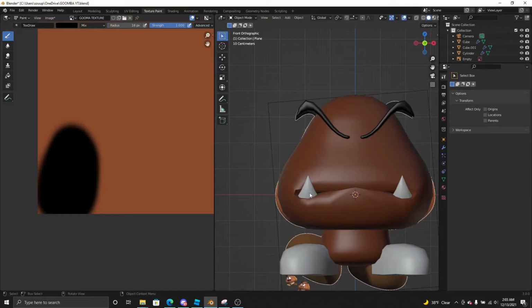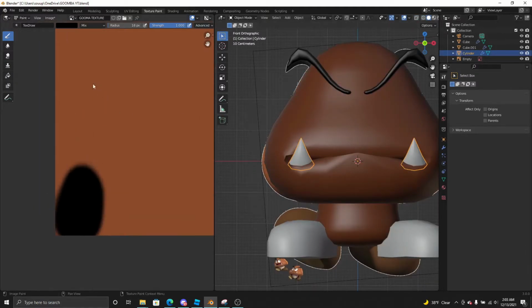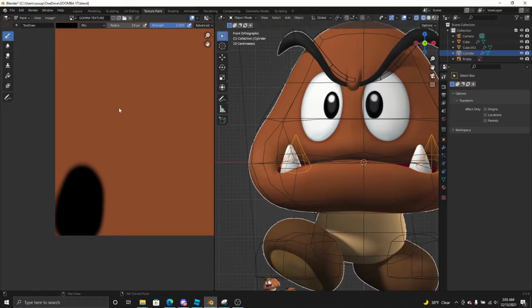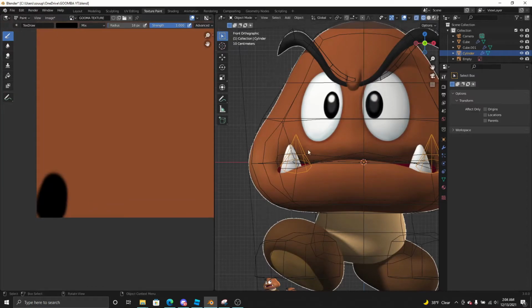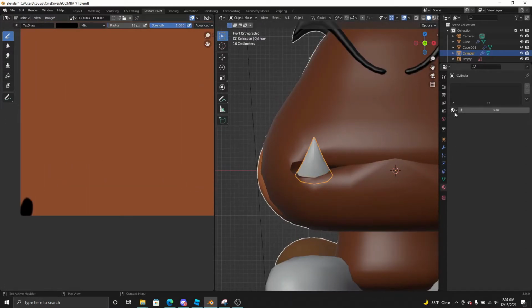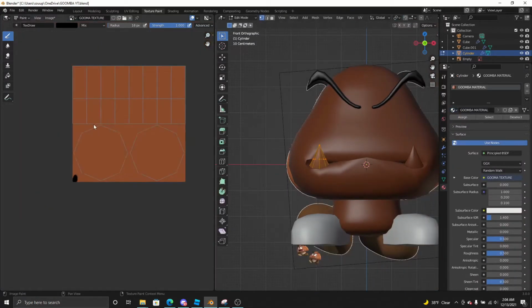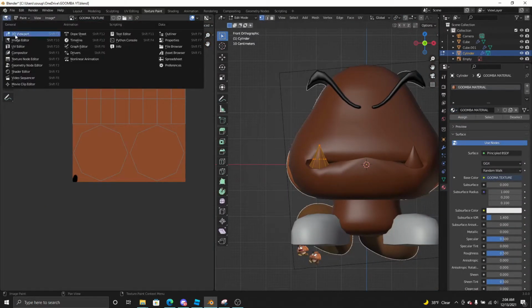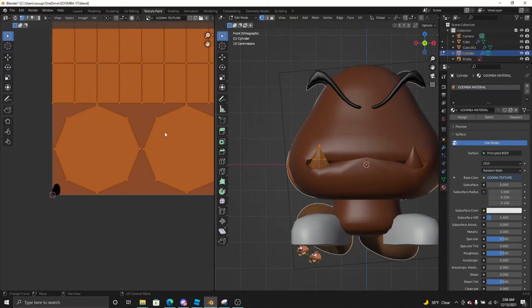Alright. So our teeth is white. I'm gonna do the exact same thing because there's no detail on the teeth, it's just solid white. So we're gonna get our UV. Oh, let's add our material. And then UV editor.